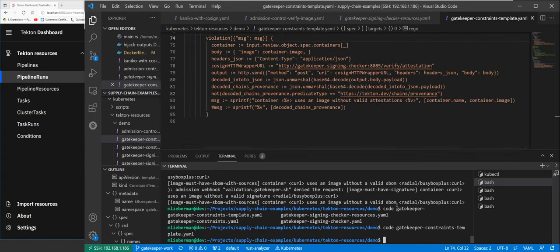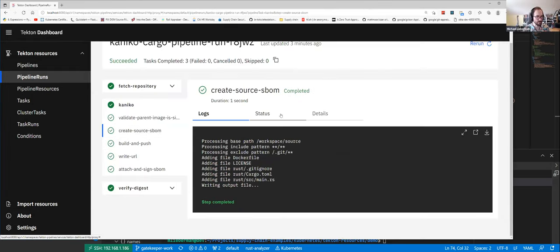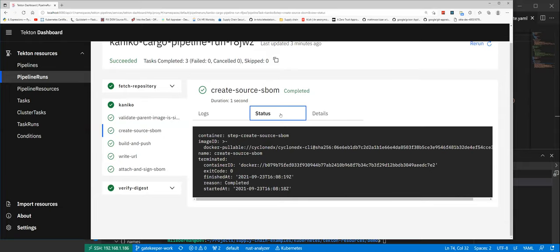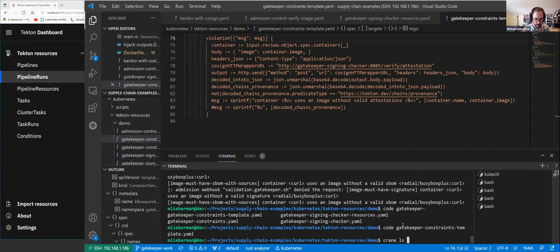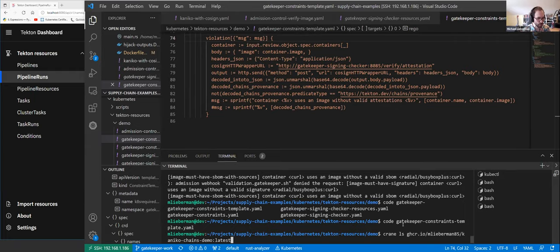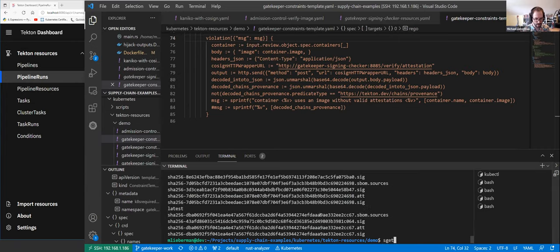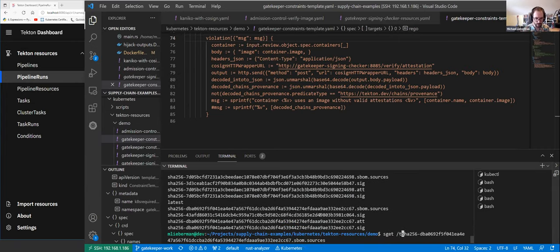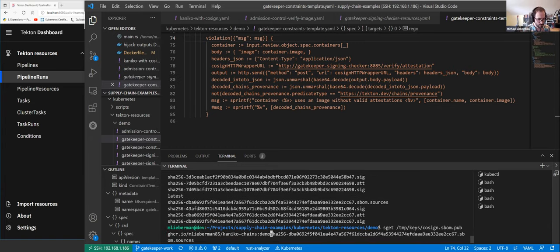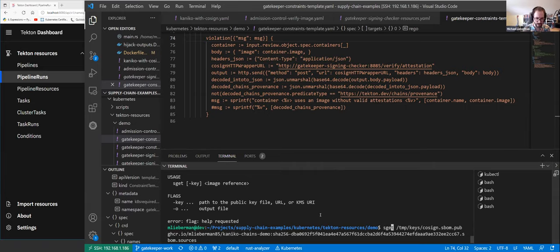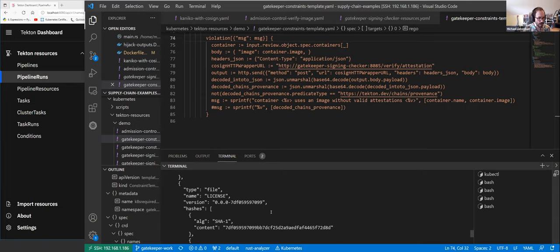Okay. But the thing that I am doing, actually, that's probably worthwhile showing is I'm right now just taking an SBOM of the source files and pushing that out as an example. So if I were to do, and this is some additional work I'm doing here, I have this SBOM sources file, I can sget it, and I have some additional tooling I'm using, and I have to validate it against the key. Keys. cosign.sbom.pub. And so I can now use, what did I just do here? Oh, I gotta actually push the key. So this is how I'm getting that file.